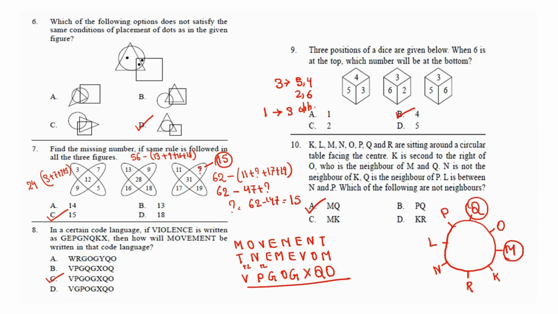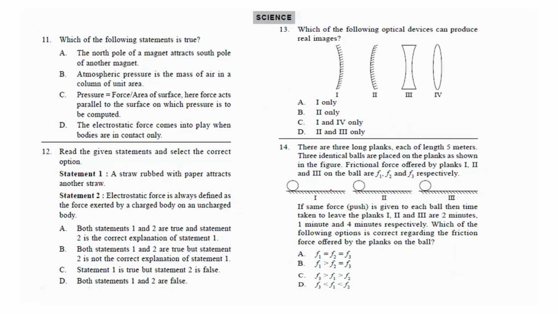I hope all of you understand this first part. This first part is the questions of logical reasoning. The 10th question we have completed. And these questions are very simple. You just have to understand the patterns and how they are asking the questions, okay? So our next part is the questions from your science, right?